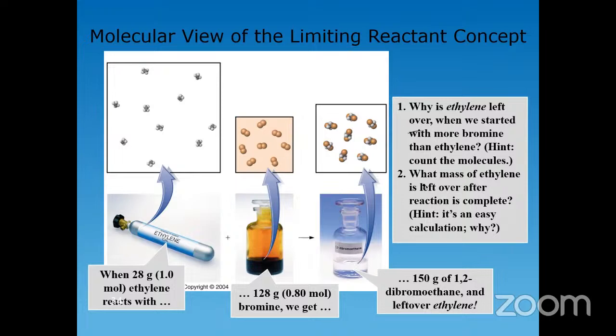And the next question is, what mass of the ethylene is left over? So basically, all you have to do is convert this to grams. This is moles. We have to convert to grams. So you're going to have 1 mole of ethylene, and up here, you're going to have the molar mass, which you can calculate on your own. And then that would answer question number 2 right here. All right. Okay, so that's basically how that is done.